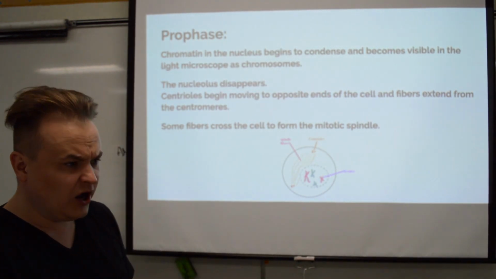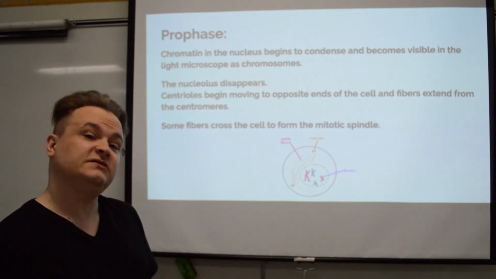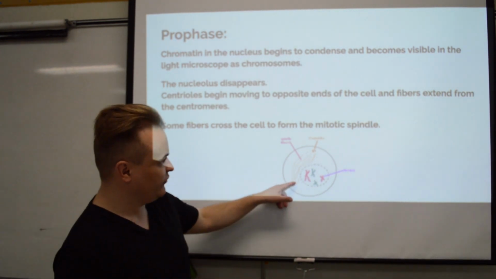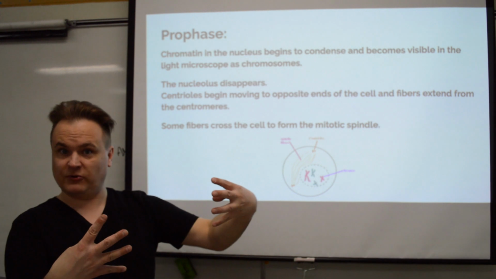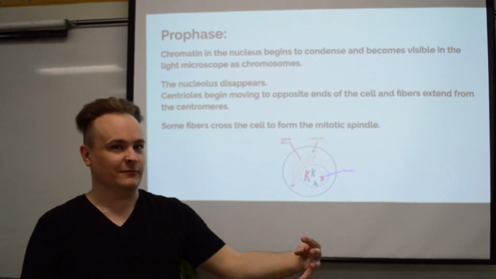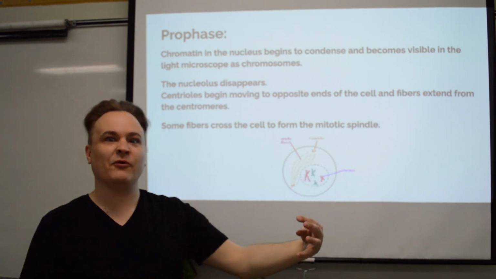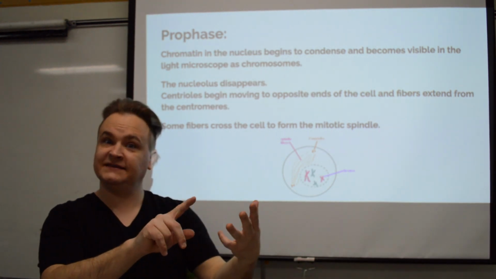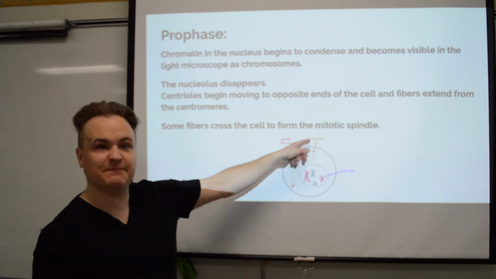It's not something we're going to spend a lot of time on. So just understand that there are these centrioles that start making spindle fibers, because later on, the spindle fibers are going to grab the chromosomes and move them. Remember what I said? Middle, away, tear. Well, that all happens because of these spindle fibers.